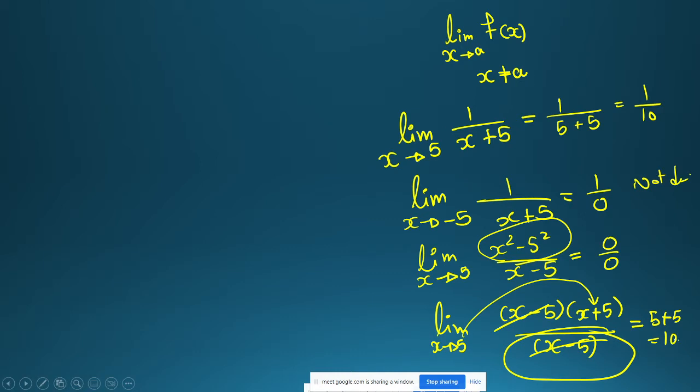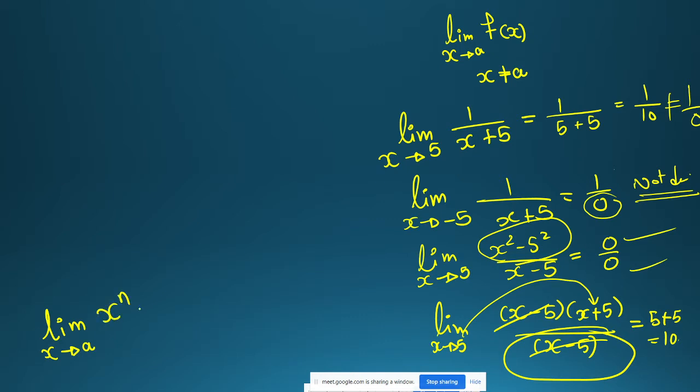So these are nothing but the three cases that we have learned. We have learned when the denominator is not equal to 0, it is not of the form 1 by 0. We have learned whenever you get only the denominator 0, the answer is not defined. Whenever both are 0, the answer can be obtained by simplification. These are the things that we covered in the last class, and after that, we learned the most important thing in this course, that is whenever x tends towards a, you have x raised to n minus a raised to n upon x minus a.